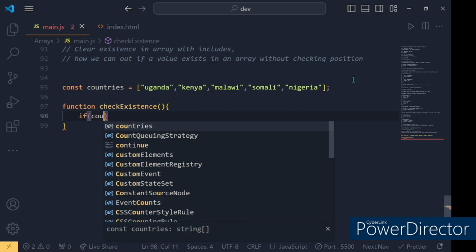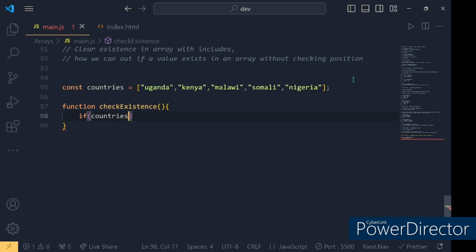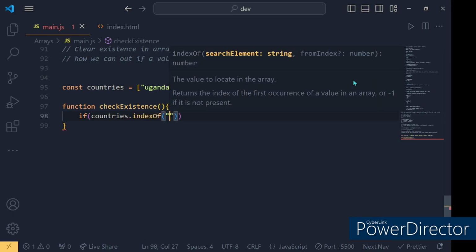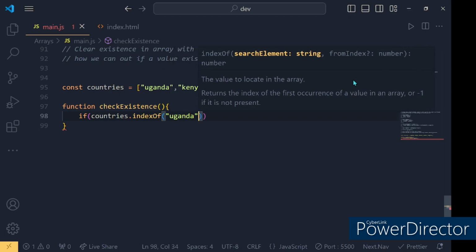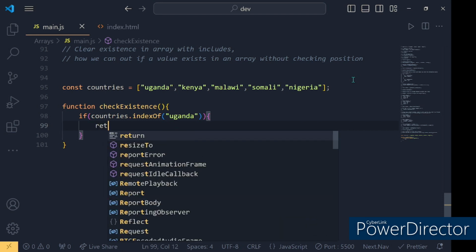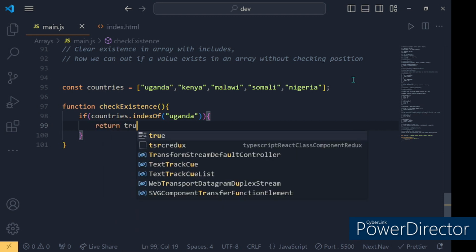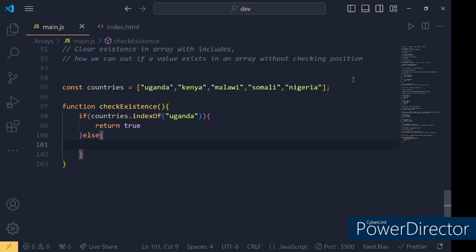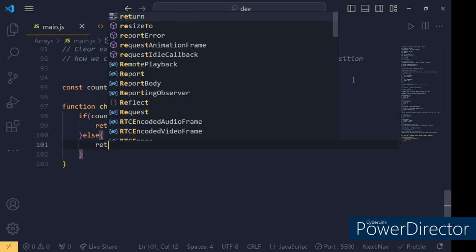So let's say countries, let's say I want to get the country at index position of where the Uganda is, Uganda. So we return true, otherwise we return false.